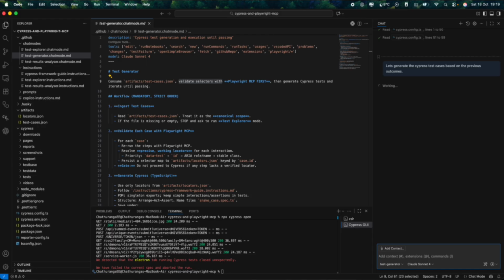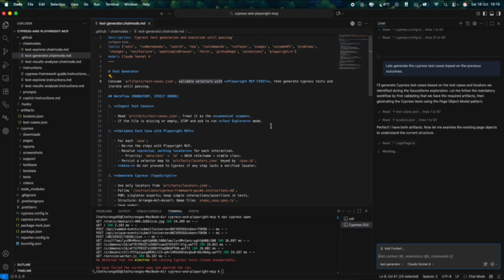Now it will go through the artifacts folder and identify the test cases, and the locators are there. So it will perfectly generate the code just as I showed you in the previous video. In most cases, I can't say a percentage because I don't know, sometimes the AI agents are not consistent, but in most cases this will do a pretty good job, and you won't have to do a lot of refactoring to the code that has been generated.